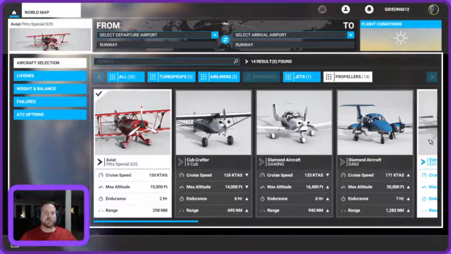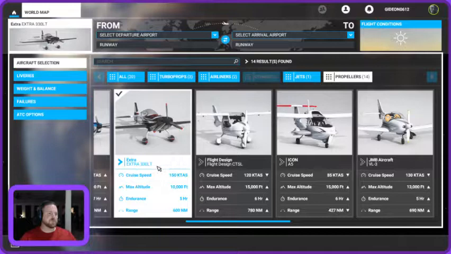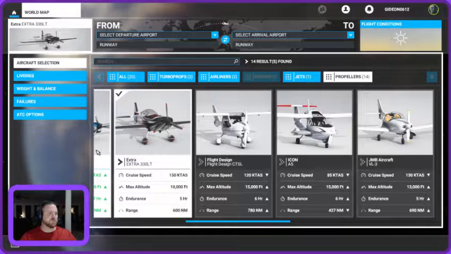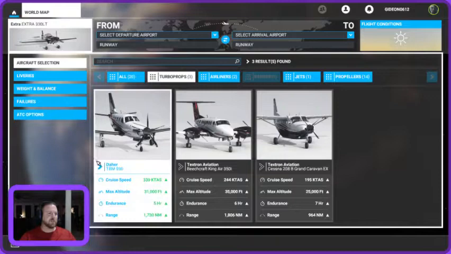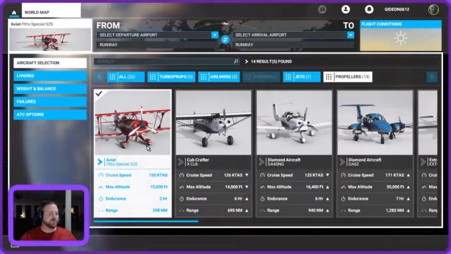What we're going to do, I don't like this thing. Thing's stupid small. So we're going to do it. This is a little cruise speed, maximum 10,000, 5 hours, 6. But I really want to play around with the... How do I go back? Here we go. I really want to play this one. This is actually kind of cool.